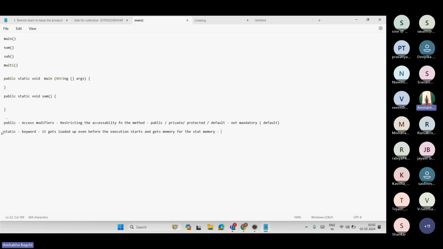What are the other values to it? Either it would be static or nothing to mention. If you don't mention anything, it would be non-static by default. Correct? So is it mandatory to mention? Not really. If you don't mention, it will be non-static. Not mandatory to mention. By default, it will go for non-static if not mentioned. And if you mention it, then it will go for static. I don't think I have to go very much in depth on static right now.